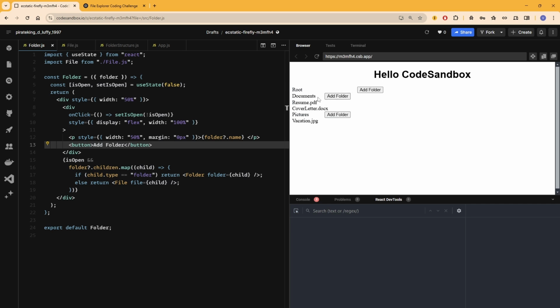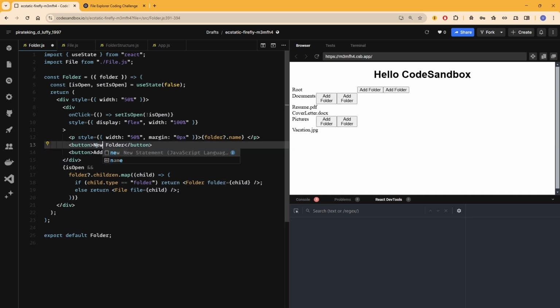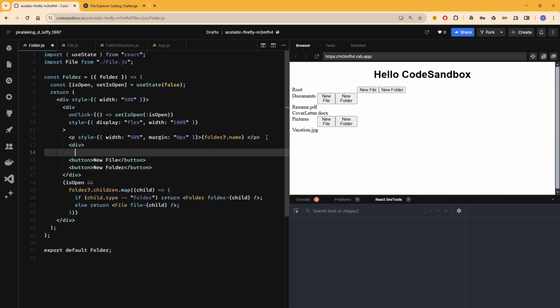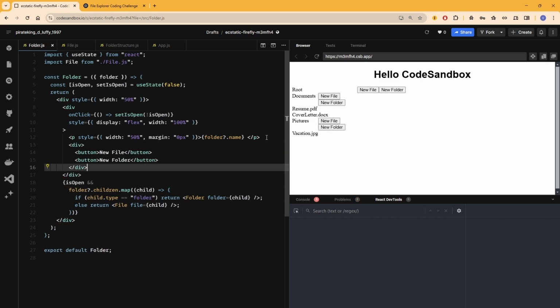Inside a folder only, we can either add a file or a folder. So maybe we can support two separate buttons. We can say new file and we can say new folder. Something like this. And what we can do is combine these in one particular div, so both of these will stay together.